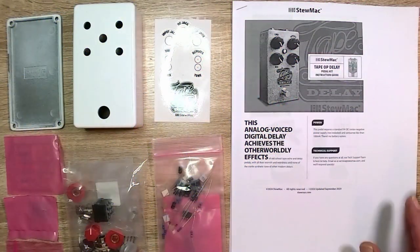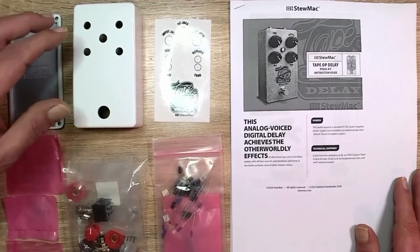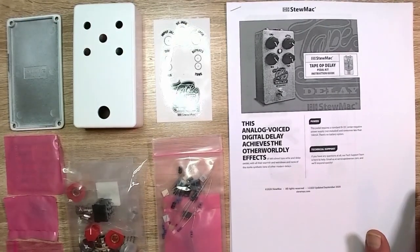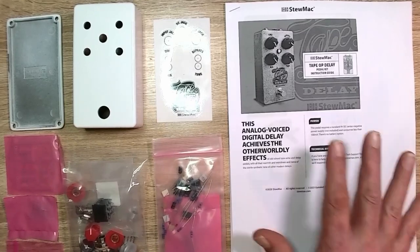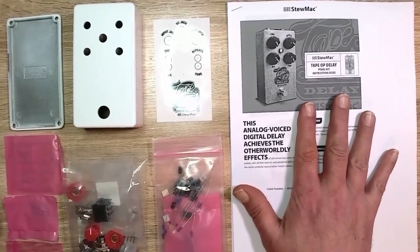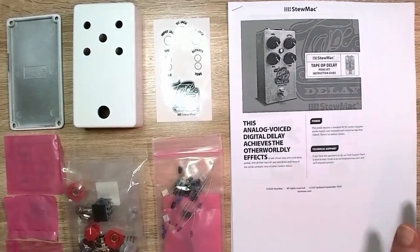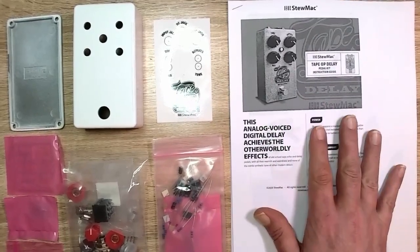Here we are with the analog delay pedal from StewMac. This is the first one in this series where I'm going to kind of go over what's inside the box and my initial impressions. I have the instructions, which, by the way, are available on their website. They are in PDF form. They seem really pretty decent. They don't come with the kit, so you've got to go get them from there.